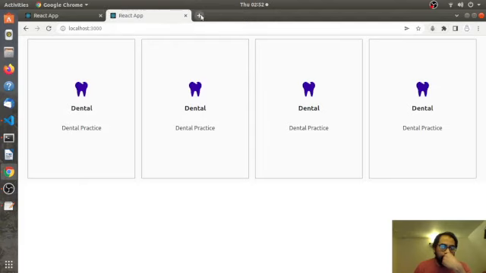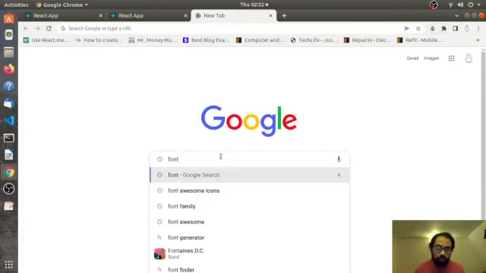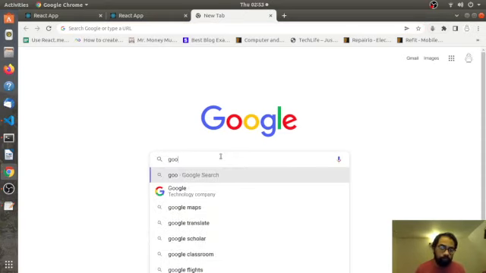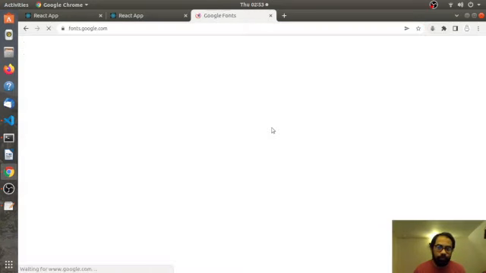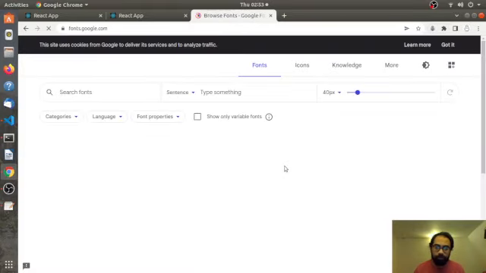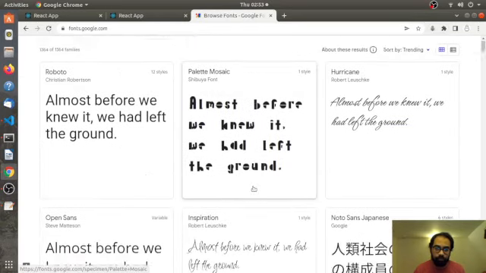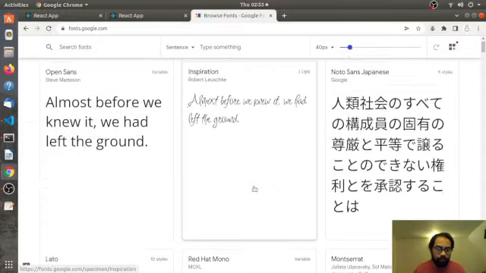Okay, we can also get some fonts from Google. You can use any font you like.